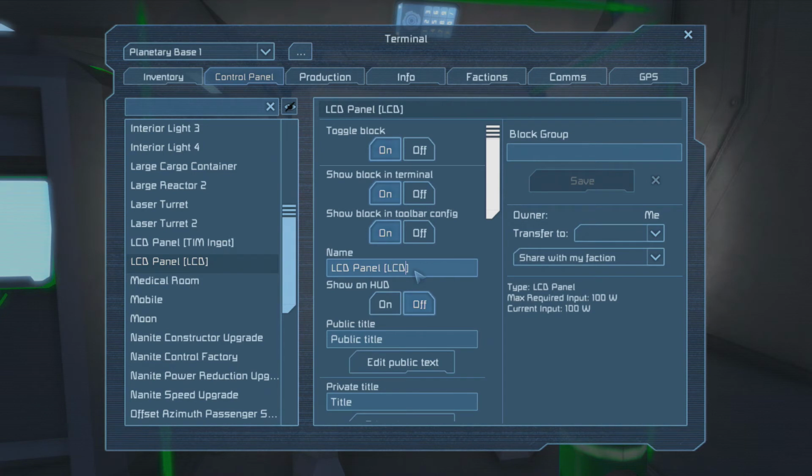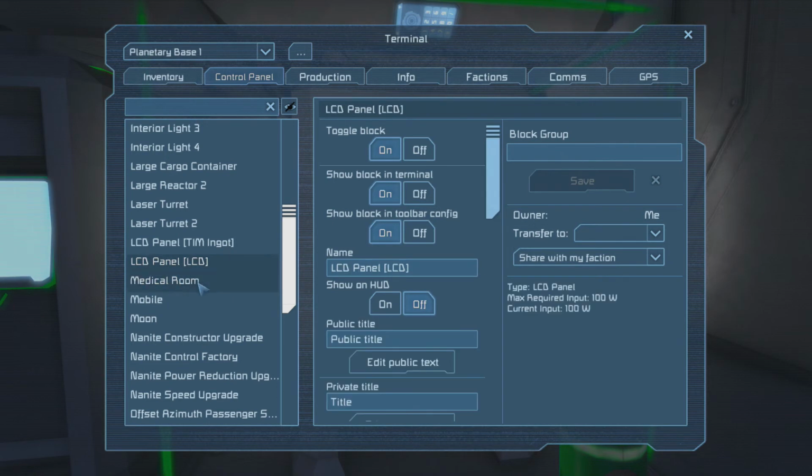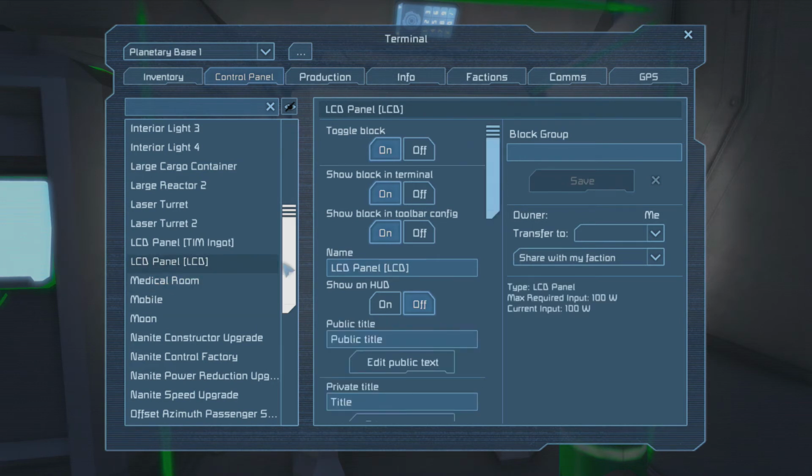This guy set up a thing so that if you look at the scenario settings, I never saw that. You can use, instead of the brackets, the exclamation mark.